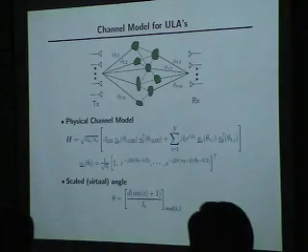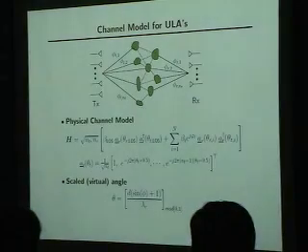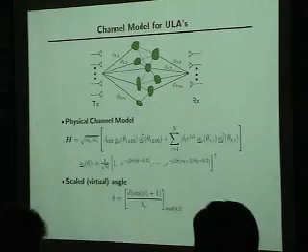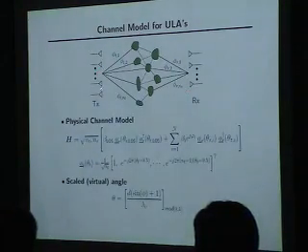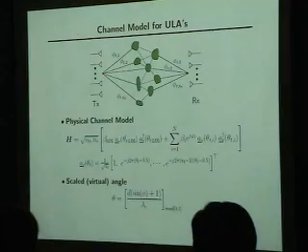So the key to doing the analysis in the general case turns out to be this so-called virtual representation of the channel. And this was something that was introduced by Saeed, and that's how I ended up collaborating on this work. So the idea is let's look at the physical representation of the channel first. The channel is formed by a bunch of paths that connect the transmitter and the receiver. These phis represent the angles made by each path, at the transmitter here and the receiver here. It's a bunch of scatterers that could cause different paths to connect the transmitter and the receiver.